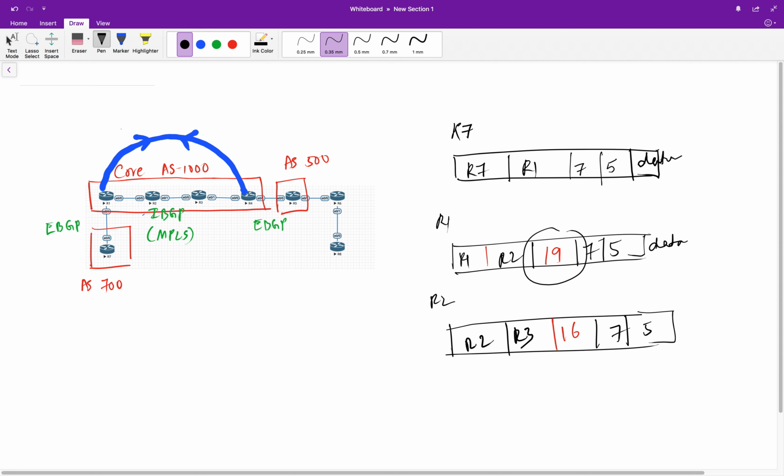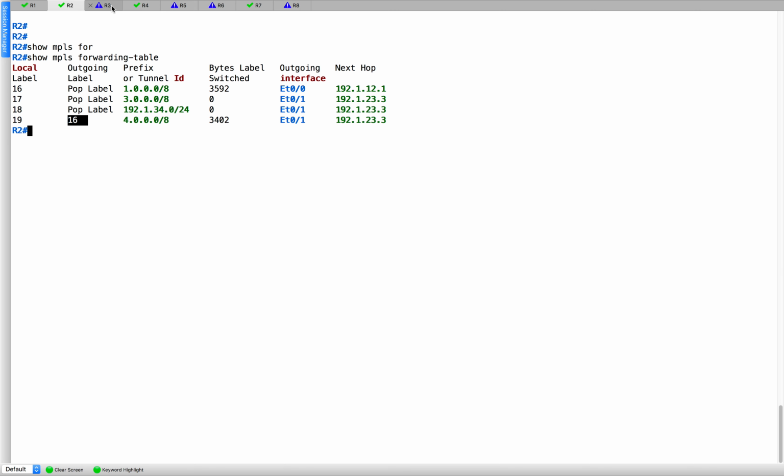The same process continues at R3, and then at R3 the pop happens, because R3 will have a label. Maybe we can do that as well. So at R3, this is still 7, 5, and the rest of the thing is data. But for a label of 16, let's see what is happening on R3.